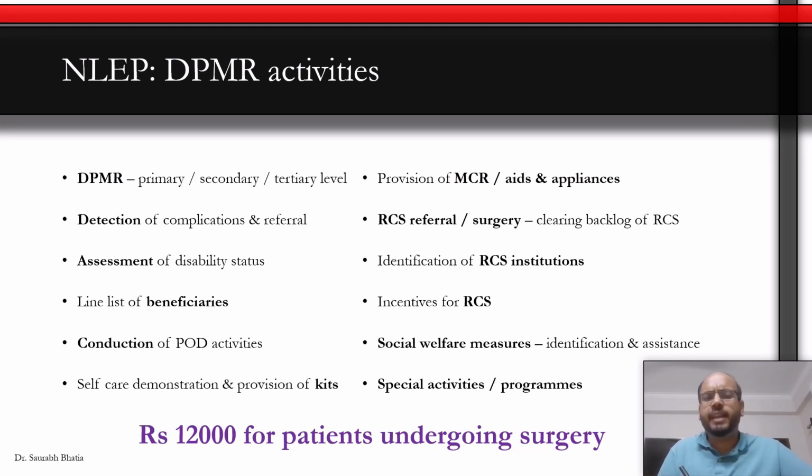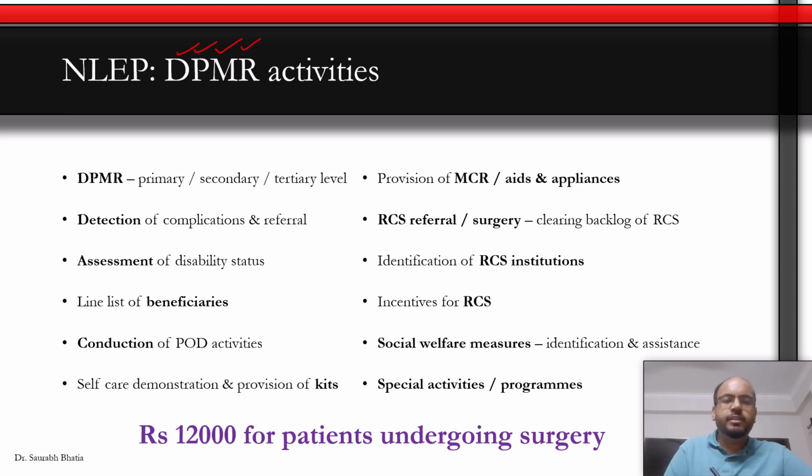Now, what is DPMR activities? DPMR activities is disability prevention and medical rehabilitation. We know that deformities and disabilities occur in Hansen disease. Even after treatment is completed, they may persist, or they may also develop as a consequence of reactions happening after RFT. So these are all the activities under NLEP that aim to counteract the disabilities and deformities.